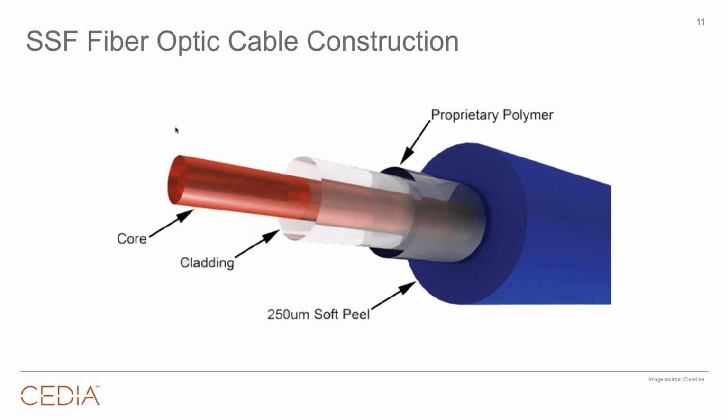Traditional fibers, the stuff that we worked with 10 years ago, was much like a traditional window on a house, right? If we throw a rock at a window on a house, it shatters. And for that reason, we had to be very careful with fiber. And this is where a lot of the misconceptions come in. People think that fiber is incredibly fragile, and historically it was, right? If we bent it too much, it could crack and fall apart, and then it was no good. If we pulled it too hard, it could crack and fall apart, and then it's no good.